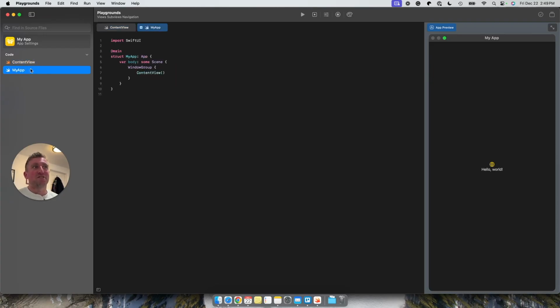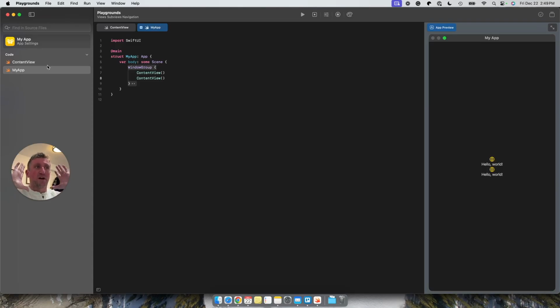So one thing that we could do just to mess around with this, since this is a window group, we could add more views into it. So just for fun, let's do another content view. Let's just see what happens if we do two of them. In the preview, you're going to see it update with 2 hello worlds. It's essentially showing 2 content views, okay? So you're starting to get the idea of how these views and subviews work.